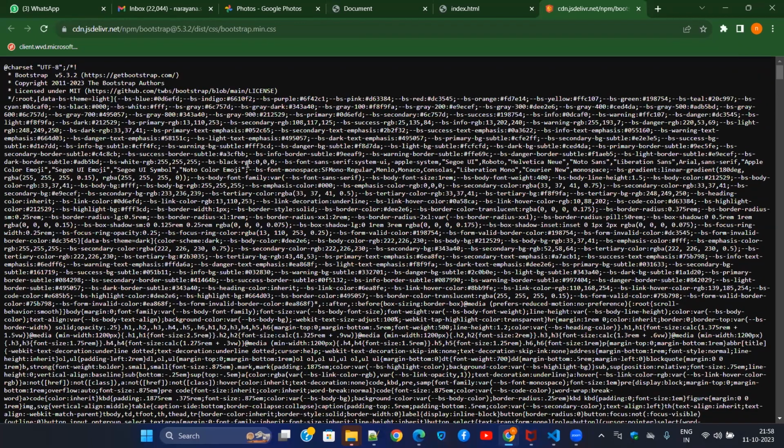I am telling you again and again, whether it's Bootstrap or your own, whether it's an image, CSS, JavaScript, HTML or anything, if you are keeping a path, you can click on the path and it has to load as it is. If it is loaded, then your path is correct. If it is not loaded, then your path is not correct. That is why your things are not going to work. For example, your image is not going to show because the path is wrong. Your video is not going to play. Your Bootstrap is not going to load.